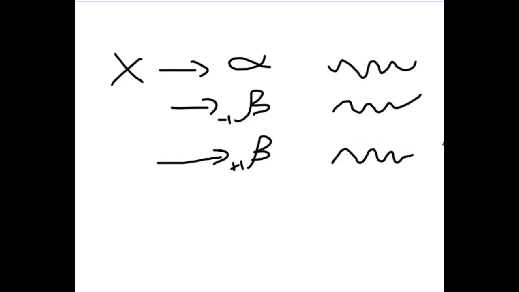The gamma radiation is the dangerous stuff. The alpha particle and the beta particles can be stopped fairly easily, but the gamma radiation given off by nuclei rearranging themselves, that's the most dangerous.